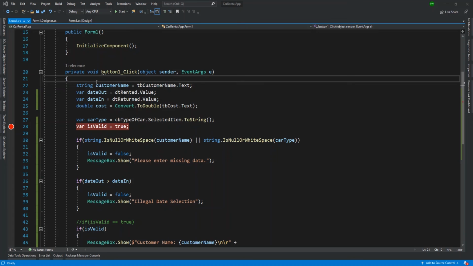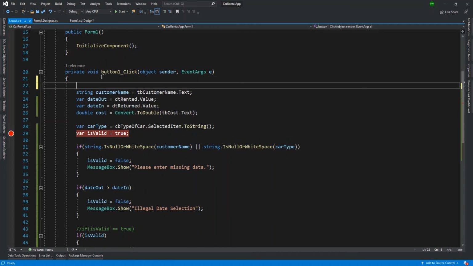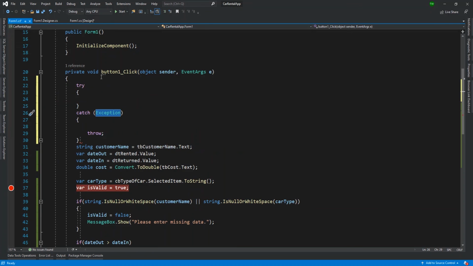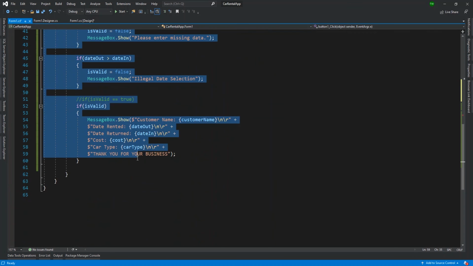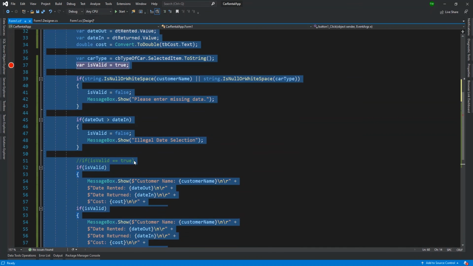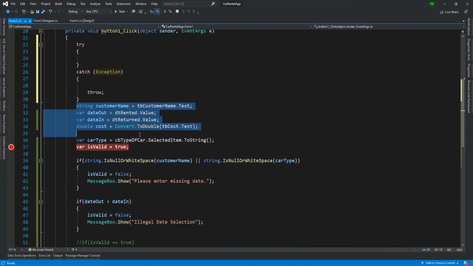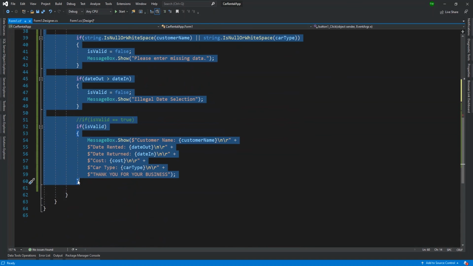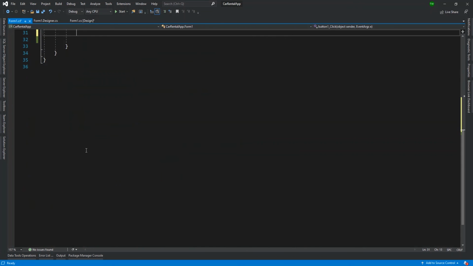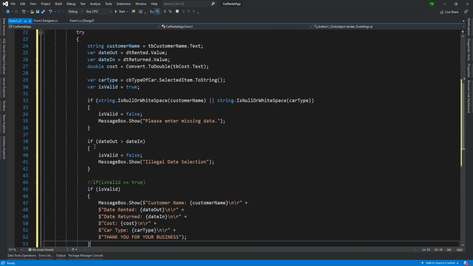So what I'm going to introduce to this button click event is a TryCatch. So going back to my first line, I'm going to say try. So I just write try, and then I'm going to press tab twice, and it generates the entire block for me. So I'm trying an operation, and then I'm catching an exception, right? So let me just start by taking everything that we were doing inside of this click event. So just the code that we wrote. So be careful with the braces. Just go to this last brace of this if statement. You cut that and then you put it inside of the try.